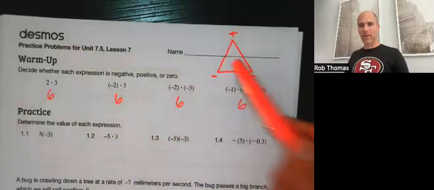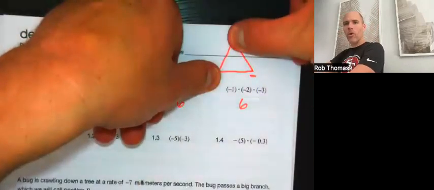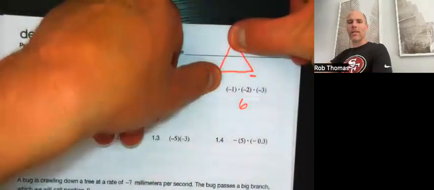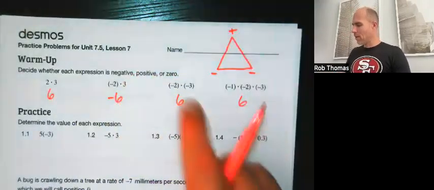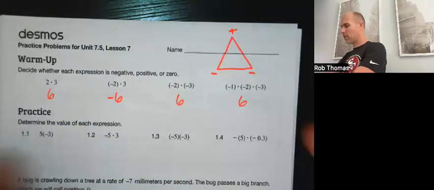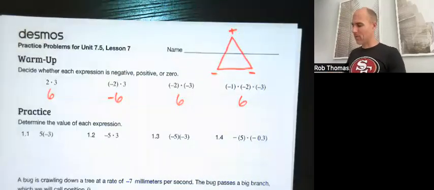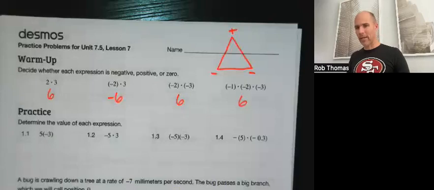And if you want to see it on this thing, what you do is take two fingers, cover a negative symbol, cover a positive symbol, and see how the only one we can still see now is a negative? That's a reminder for us. The answer is negative. All right, here we got a negative times a negative. Let's use our triangle. Cover the two negative symbols. That's a reminder that the answer is positive. I don't have to write a positive symbol on there. I just leave it blank.